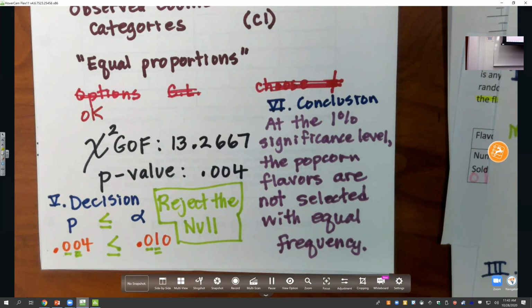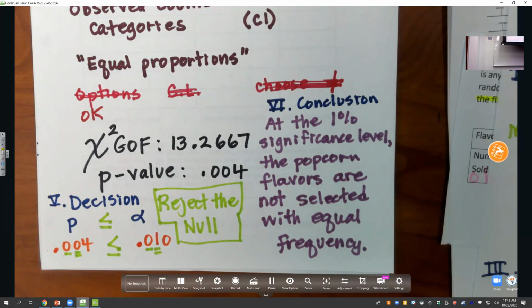In order to make that determination, we would have to start comparing flavor to flavor. We would have to compare the plain to the barbecue, and the plain to the butter, and the plain to the cheddar. Okay, so there's more testing that would have to be done to make the determination about which one is liked better or favored. Okay, but we're not going that far. For us, we've reached the end of the line. We're going to say they don't occur with equal frequency.